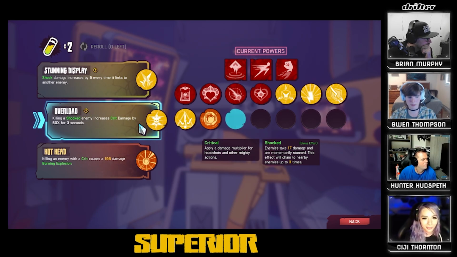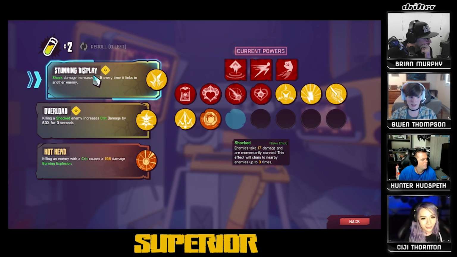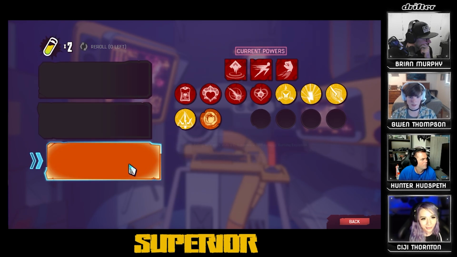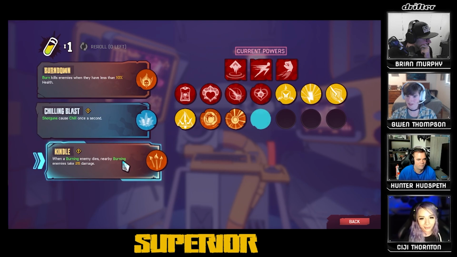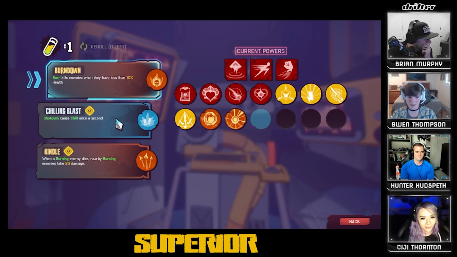Alright, I'm gonna make sure I'm topped off on armor. And, Brian, you probably want to refill some armor. Dash. No! One force power short of the 9 force power goal. Dang.